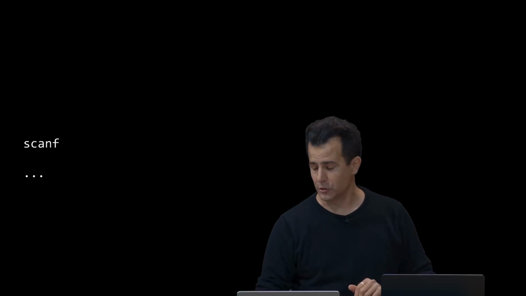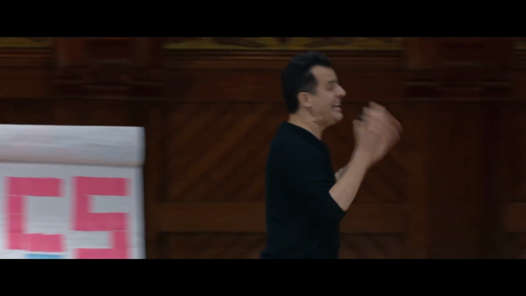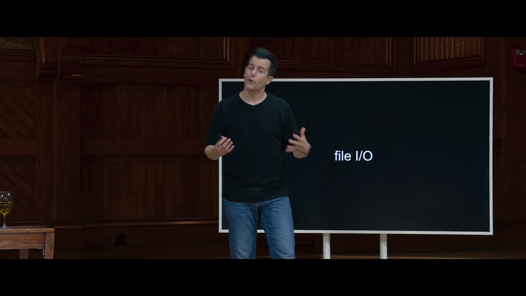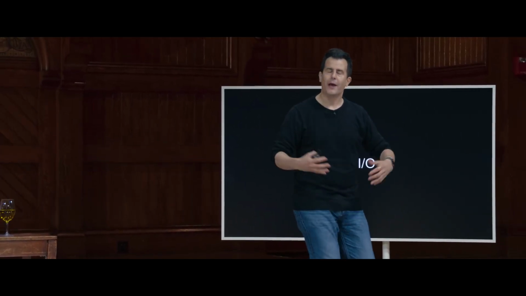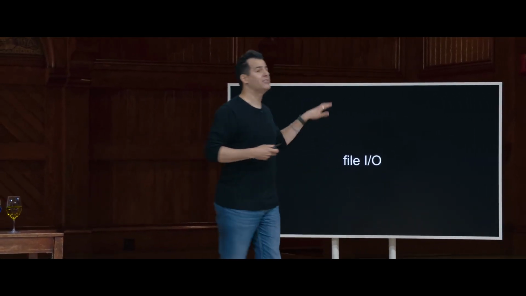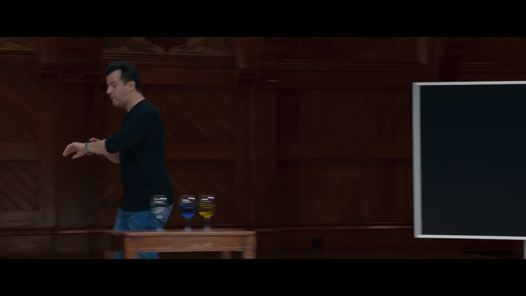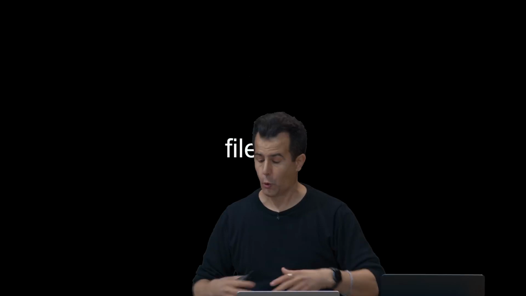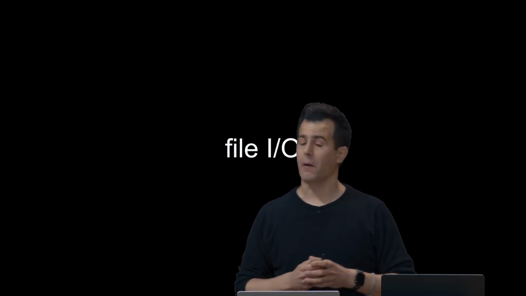But for now, we have one final topic to do beyond scanf, which is file IO, which is a fancy way of saying input and output. Because now that we know a little bit of hexadecimal, now that we know a little bit about pointers, we actually have some more functions available to us that will let us manipulate files on a computer's hard drive, like image files or text files or anything else we might want.